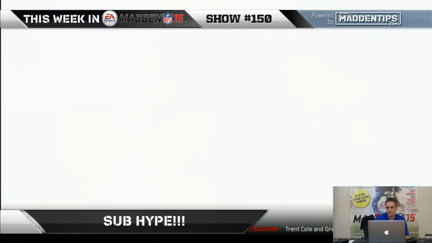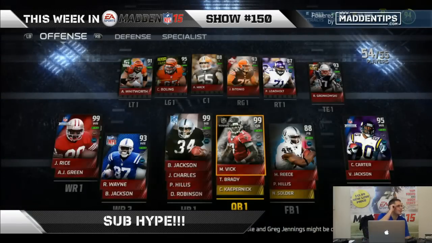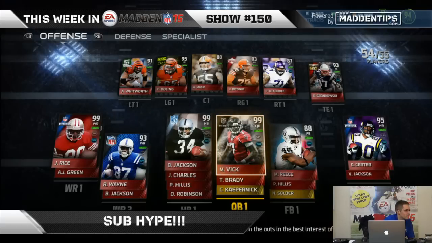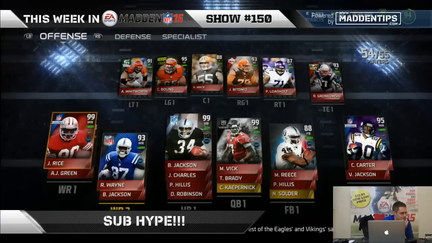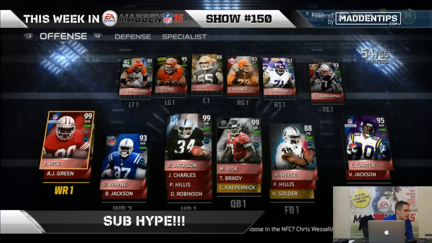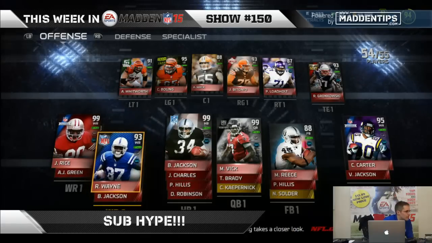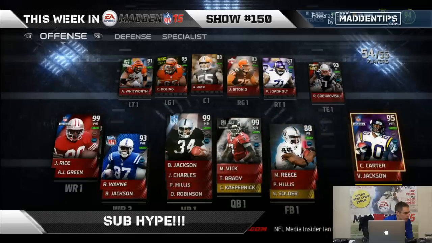Let's take a look at the lineup real quick, and then we'll talk about what we're going to do in our game tonight. So Michael Vick is the quarterback for the offense. Bo Jackson has been outstanding recently. Reggie Wayne's still a god. Jerry Rice is not bad, not great. For a 99, he's as good as the Reggie Wayne, I think. I'm not really sure. AJ Green doesn't really play anymore.